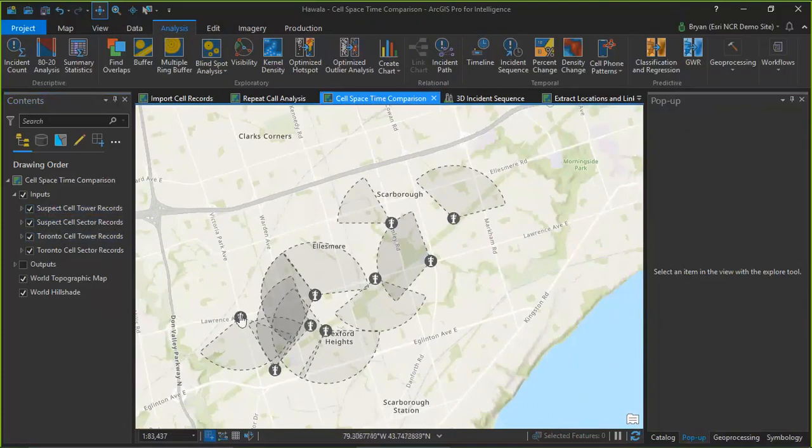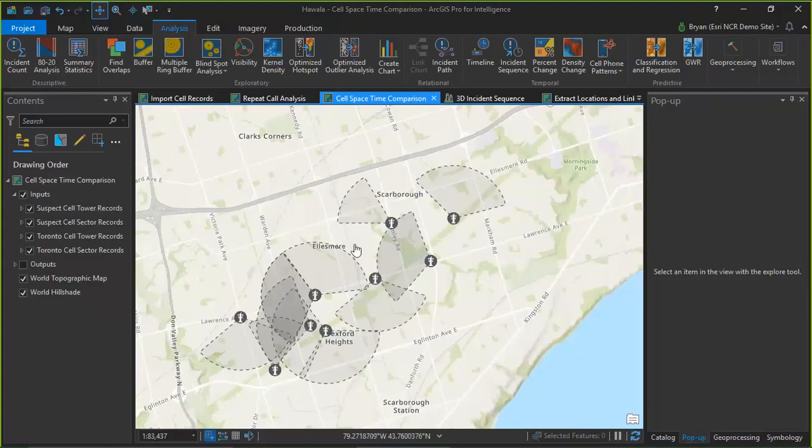And we get this much different picture for this other suspect. So whereas our Hawala broker was centered around a central area, our other suspect with some terrorist affiliations has been moving throughout the city. So what I actually did at first was run a repeat call analysis to see if they'd ever called each other, and it came back negative. These two phones have never once called each other.